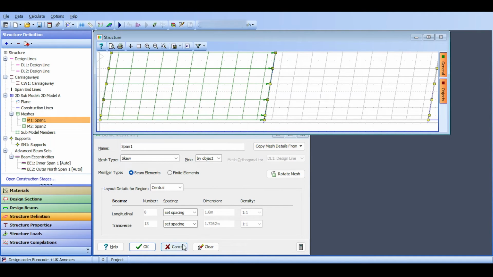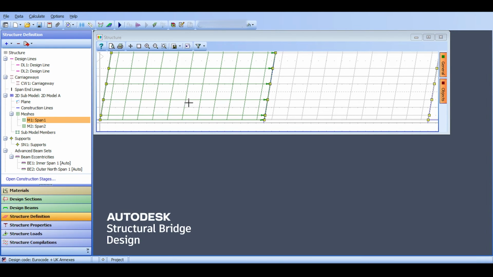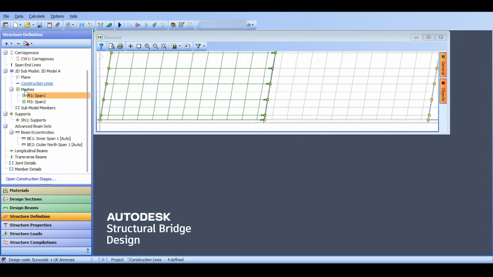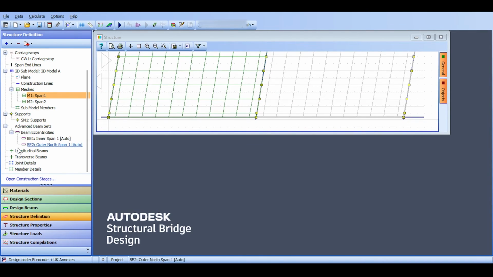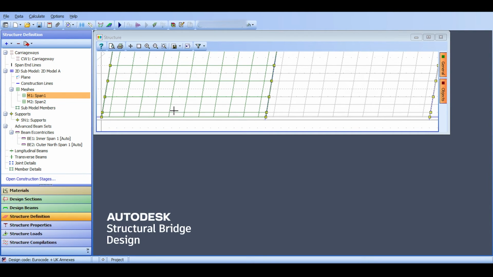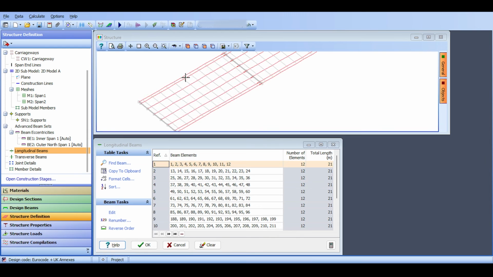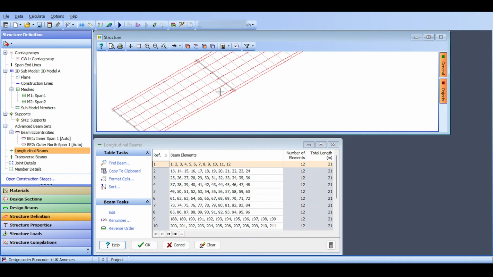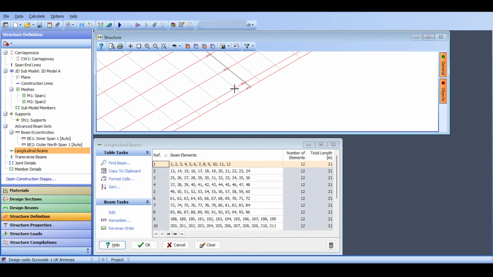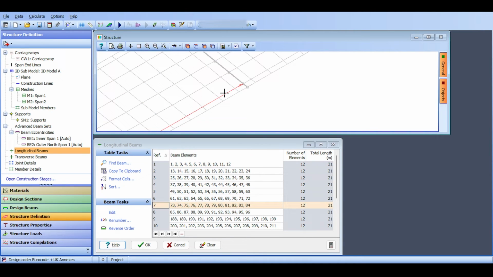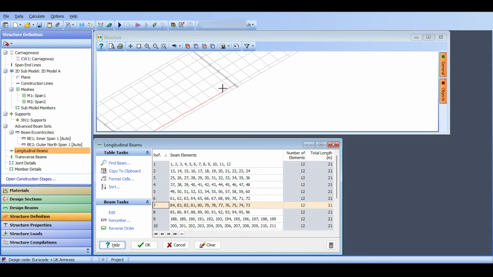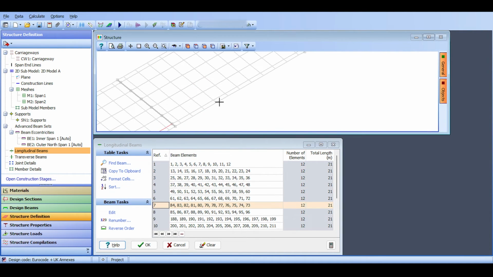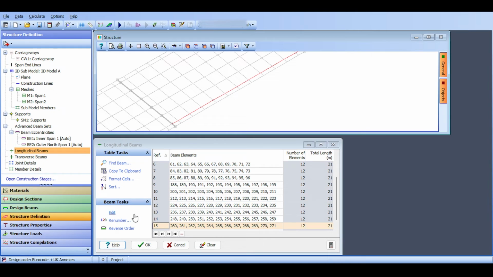All I have to do is, first of all, I'm going to cancel this; those beams are defined somewhere. Let me see. Where are the beams? Yeah, there we go. When we mesh, we have longitudinal beams and transverse beams. So we want this beam to be flipped. I click on longitudinal beams, and it shows me the beams with their local x-axis. I will select one beam, and now I will reverse order it. Reverse order means it flips its direction. I will do the other one for good measure because I need it in the other span.